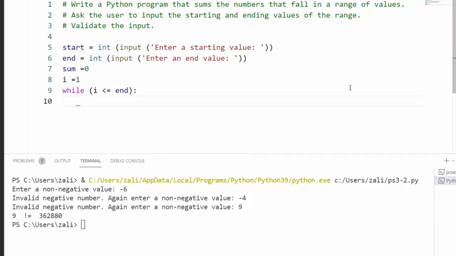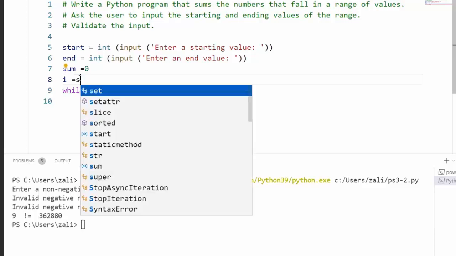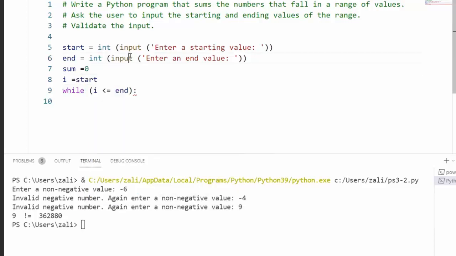Can you tell me? My mistake: I said i is equal to 1, which is wrong. Actually, I should start from the starting value. If you enter 10 and 20, your counter should start from 10 and stop at 20. Like this now. So now I can say i is equal to start. So if you enter 5 to 30, your i will be 5.